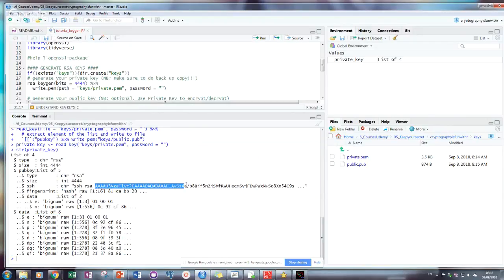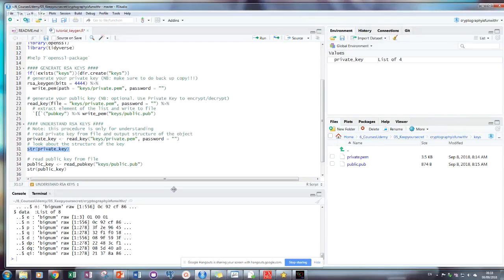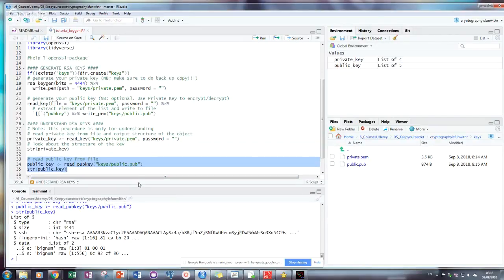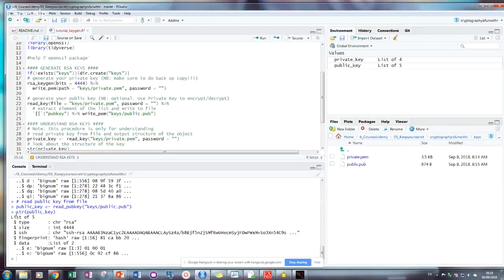This is the SSH hash, let's say the unique identity of this object. We will talk about hashing slightly later. So let me accelerate a little bit, and I will now execute this line of code to also get a public key object. And this is how we do this.